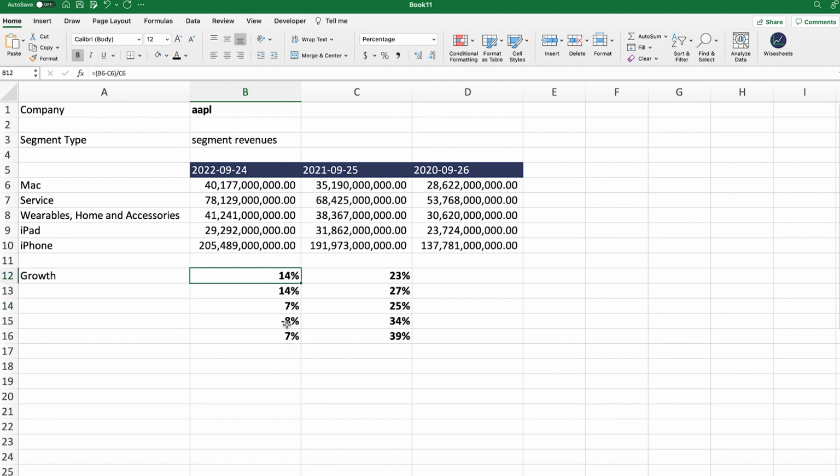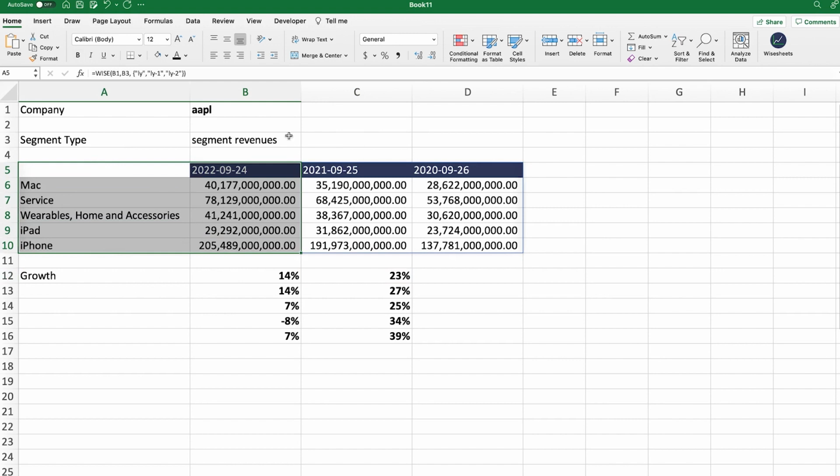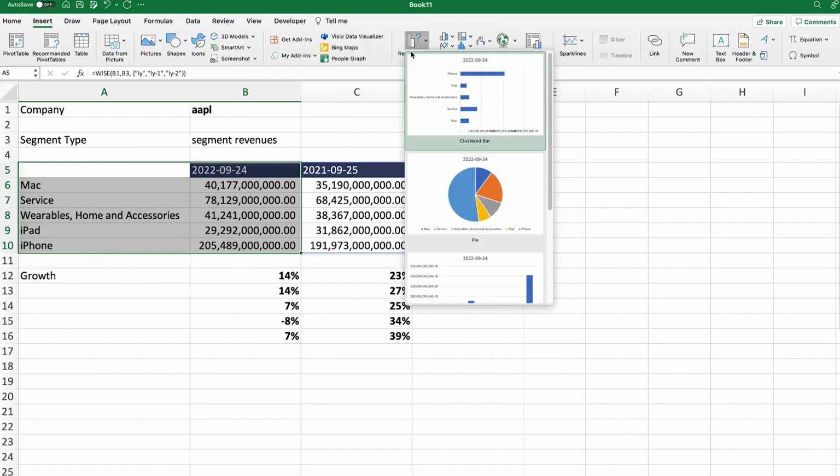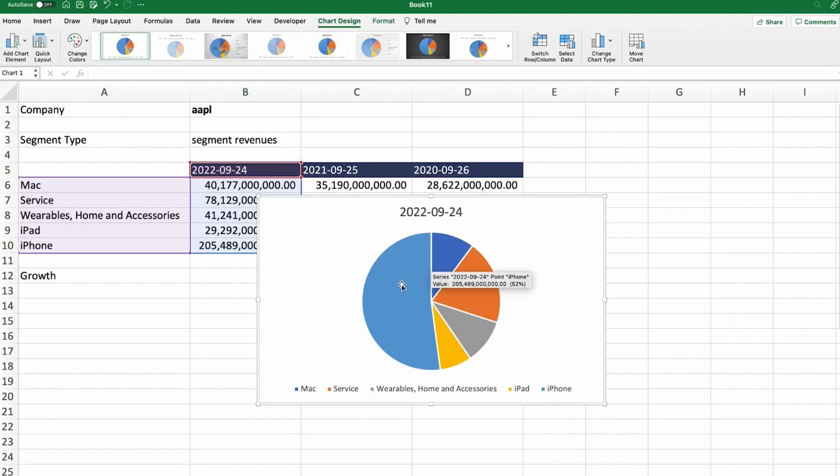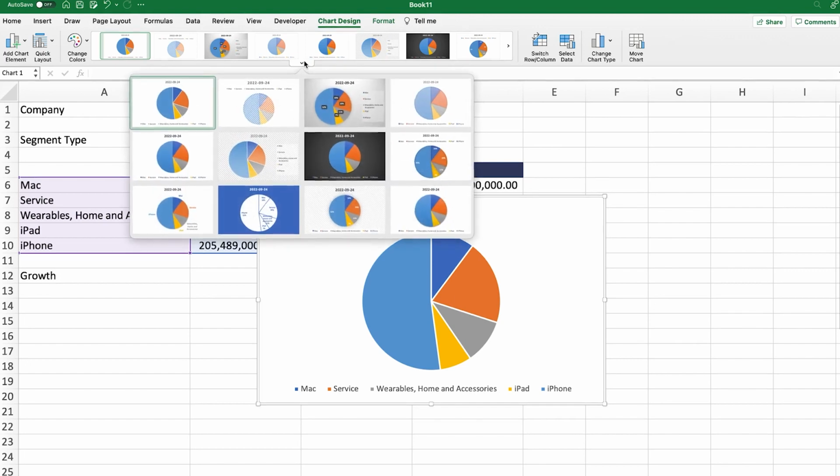But you can clearly see how this gives you an idea of the trend of the numbers really fast. The other thing that you could do, which is very valuable actually, is first plot this. So we're gonna take this data, we're gonna go insert, recommended charts, and we're gonna pick a pie chart. After this, I recommend that you look into which chart is better for your use case.